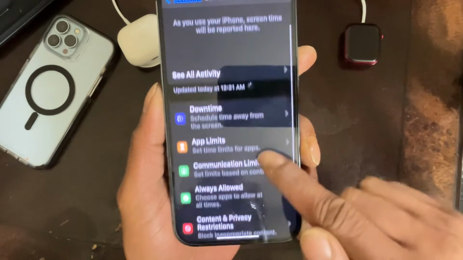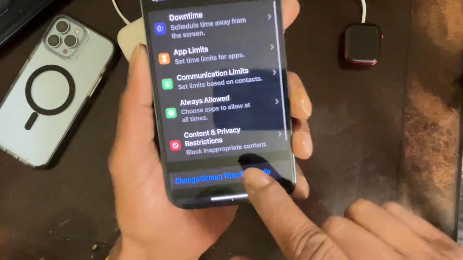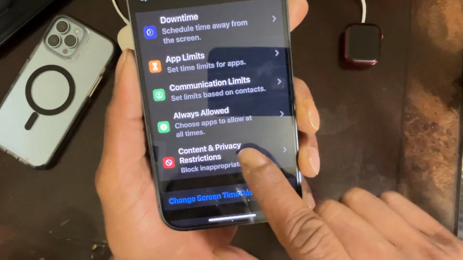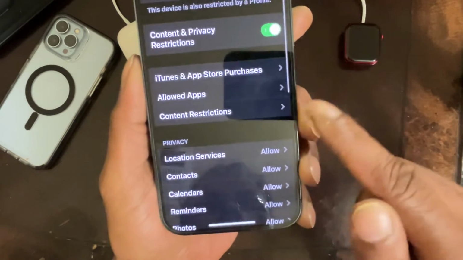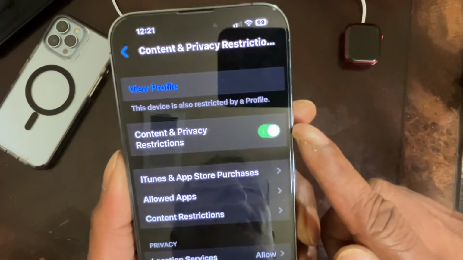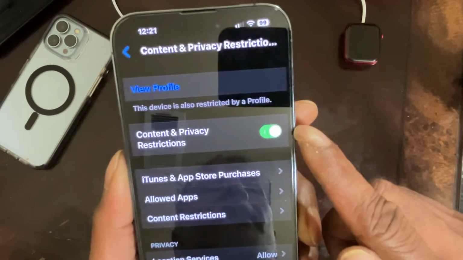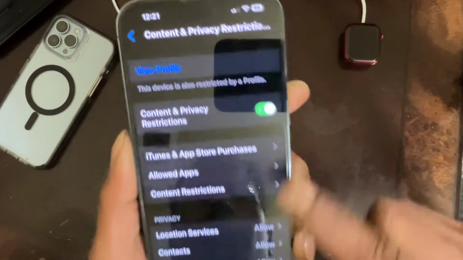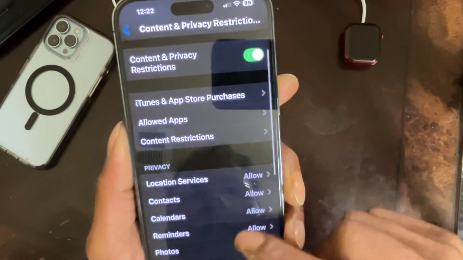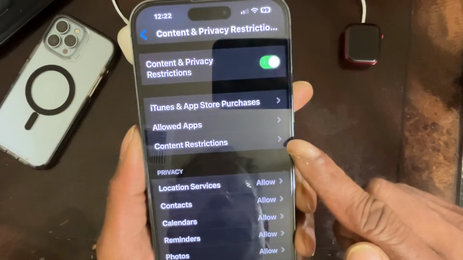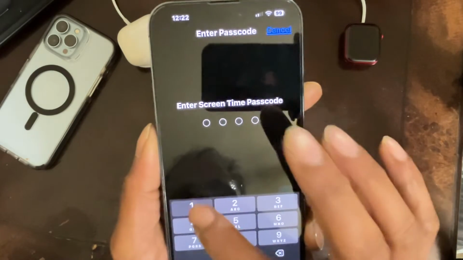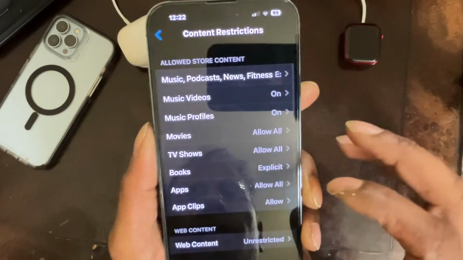Then scroll down till you see Content and Privacy Restrictions. Click on that and make sure this switch is on. Then scroll to where you see Content Restrictions, click on that and then enter the password.